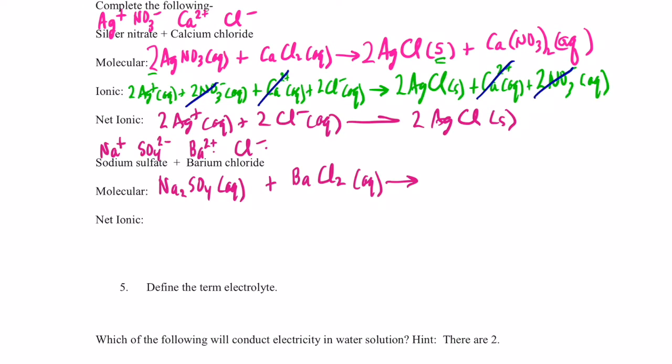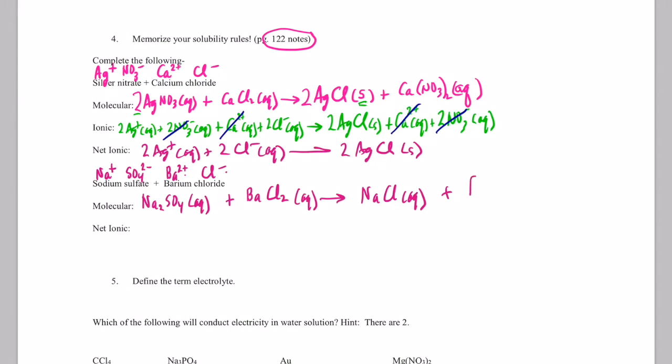Double replacement, sodium's going to get together with chloride, so NaCl, and all sodium compounds are soluble. And barium's going to get together with sulfate. Ba2+ and SO4 2 negative form BaSO4, and that's a solid. Now the sulfate rule is one that kids have a hard time memorizing. Sulfates are soluble, except for silver, mercury, lead, calcium, strontium, and our friend here, barium. So barium sulfate's a solid. Put a 2 here to balance that equation.